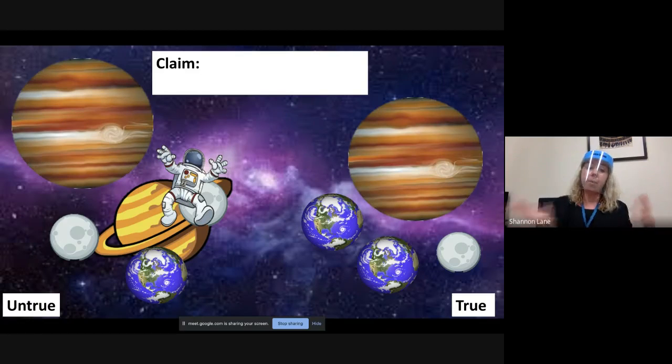Now, if I put more arguments on one side than the other, so in this case, I've got 5 arguments on the untrue side and 4 on the true, we can make an obvious kind of, we're going to lean towards the claim being untrue. But sometimes it's not the number of arguments that's important. Remember, I said that strength was a factor.